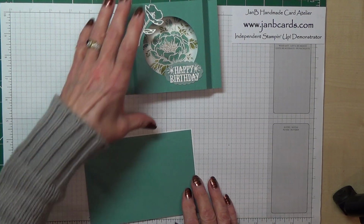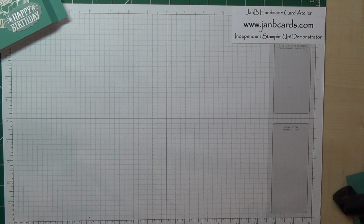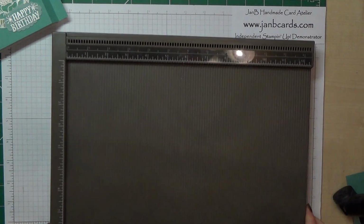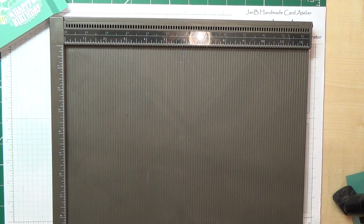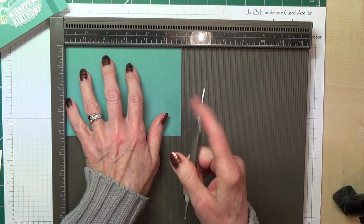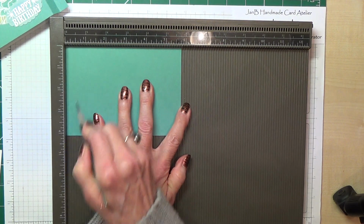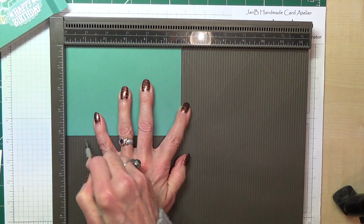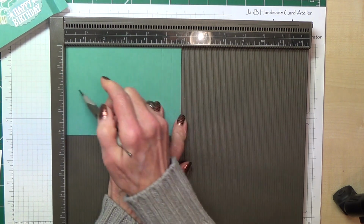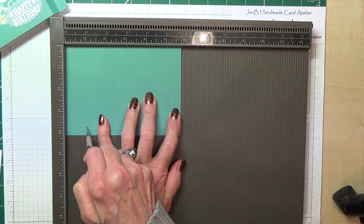Okay, so the first thing we're going to do is score our cardstock. Oops, that was my scoring tool. Just went walkabouts. Right, here we go. Let me get back into position again. Right, okay, so this is the Lost Lagoon, and I'm going to score it this side first of all at 1/2 inch, and then at 1 inch. I'm going to turn it 180 degrees and score at 1/2 inch and then at 1 inch.